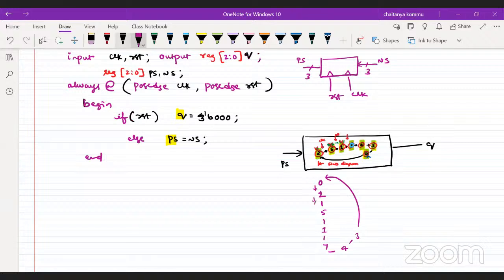Therefore, there are n number of ways that I can implement this state diagram, but the simplest method is using the always statement. Here also, I'm going to use an always statement for the second block. But this always statement output depends completely upon the present state. As you agree with me, the present state. So what is the sensitivity list for this particular block? In a combinational block, when the input changes the output changes. So when there is a change in the present state, only then will the change of Q be observed. That's what I can write.